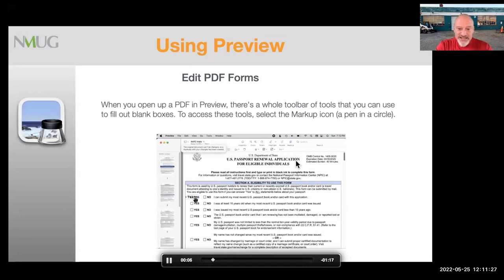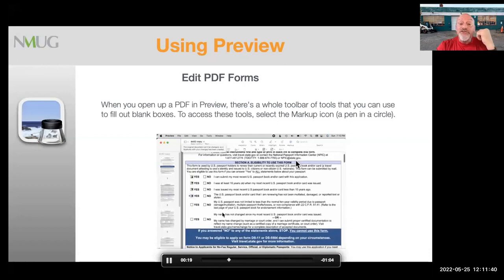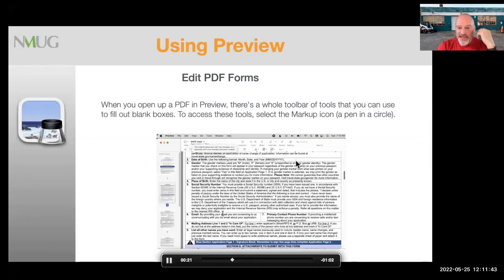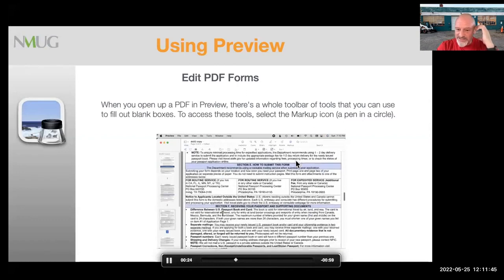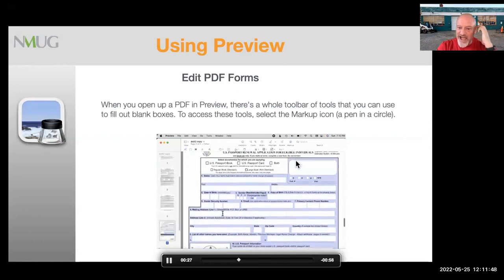So if you wanted to enter text, you can watch the video here. This is where I've clicked the text box field that we discussed earlier. And this is where I can put yes in all these check boxes I need to. Now, a trick is if you enter the text box and you check yes, or you put an X there, if you hold the Option key, you can drag and copy an item. So watch what I do here. I type in my name, and then I use the Option key, and I'm going to drag that. That was my first name.